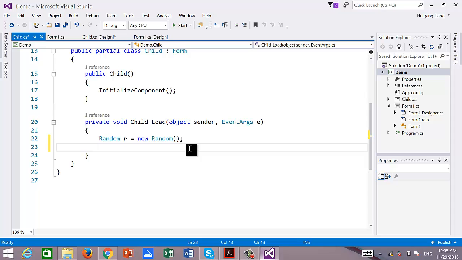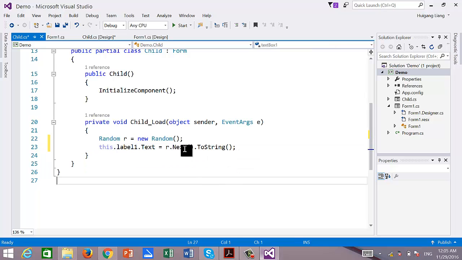So what I can do is this label 1.text to r.next. This next will generate a random number. There are several implementations for this next. For now, let's just show the string. Okay.